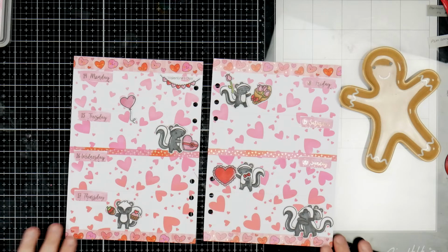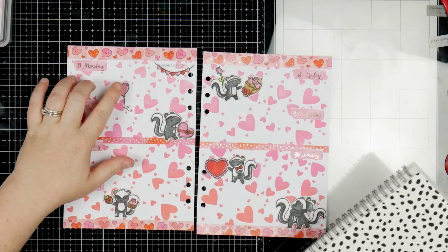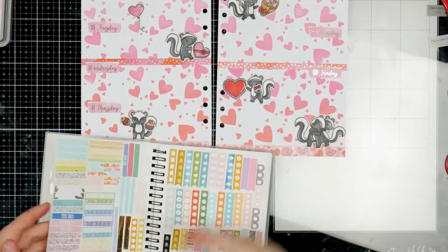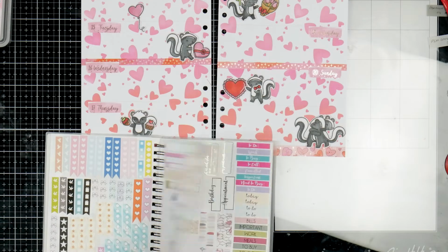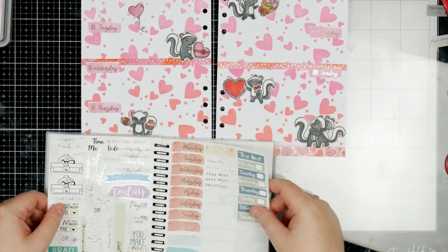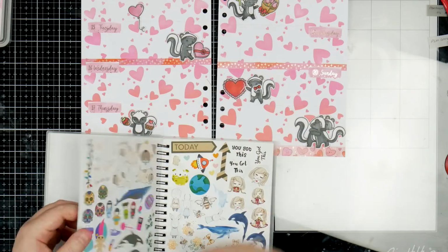Okay, I think I'm happy with all of those. Before I go sticking them down permanently though, I do need to add in a few boxes and bits. So what I do before I go looking through my big collection is I always grab my spares, just my other sticker collection. We'll just have a look through here and see if I can find any reds and pinks. I may come back and use that You Make Me Super Happy. I just feel like that's gonna be something that fits nicely in here. I do have boxes in here somewhere. Where are they?